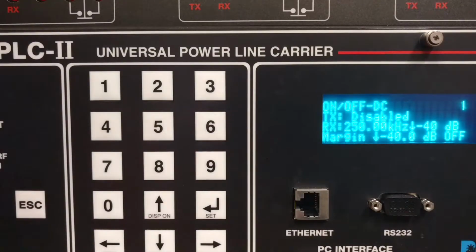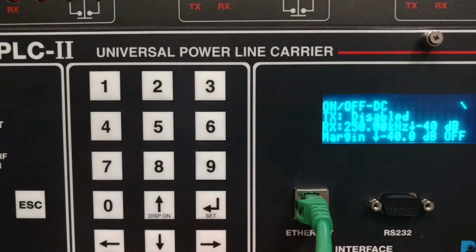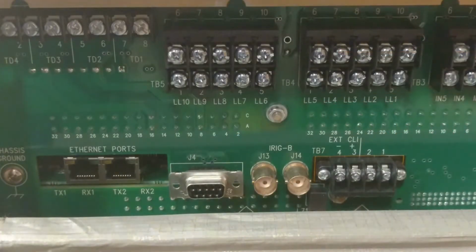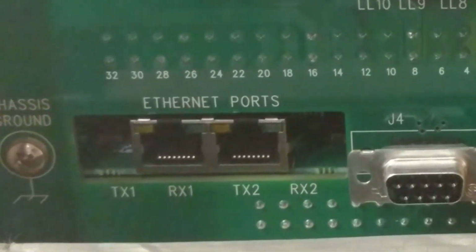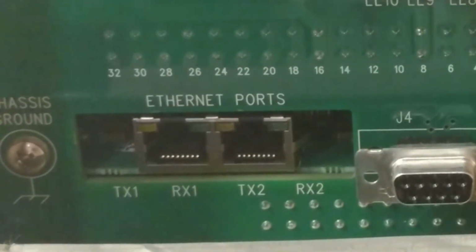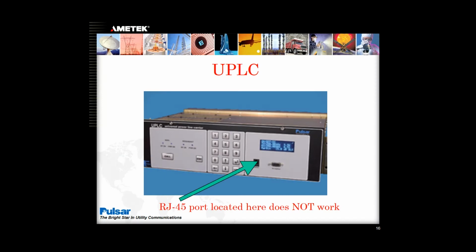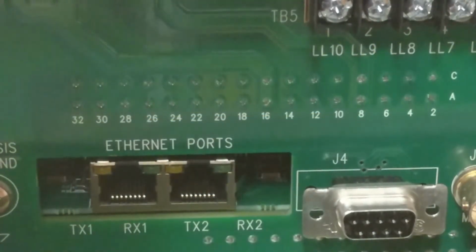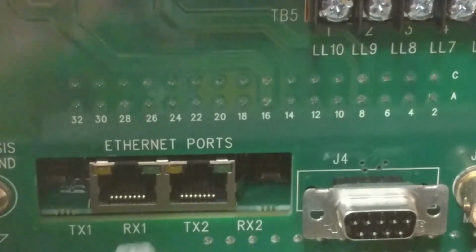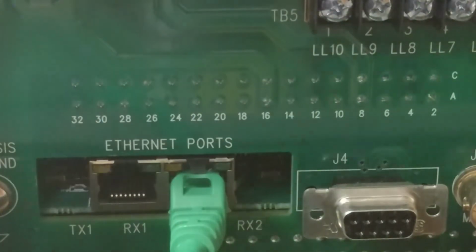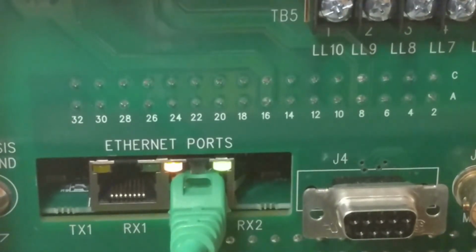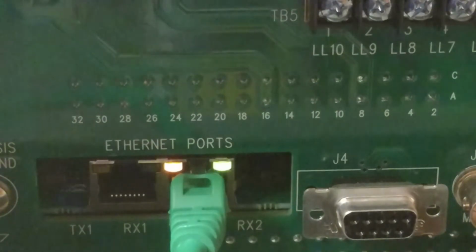Now you can connect to this UPLC-II via the front panel Ethernet port or one of the 2 rear panel Ethernet ports, assuming you have ordered the option that has at least one electrical RJ45 port and not both fiber optic. If you are connecting to a UPLC, then you can only connect via one of the 2 rear panel Ethernet ports, even if there is a front Ethernet port, as the front Ethernet port only works on UPLC-II. When connecting to the rear Ethernet connector, you should see 2 LEDs continuously illuminated. They may flash briefly for older version Ethernet ports. These LEDs must come on or a link will not occur.